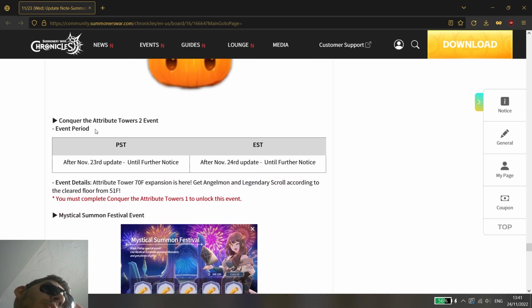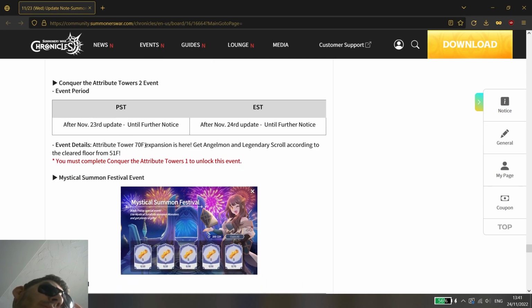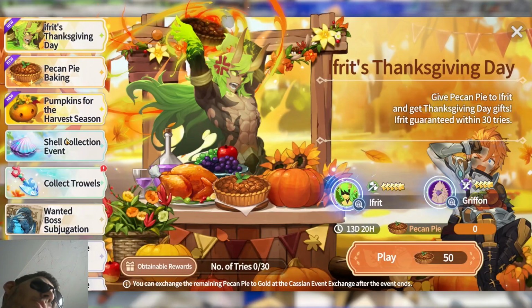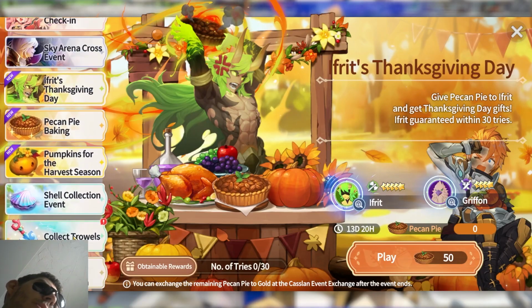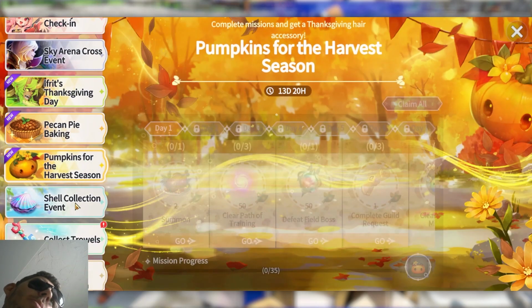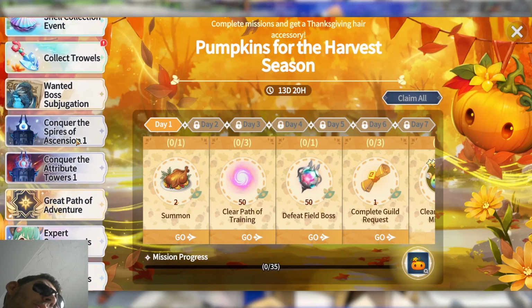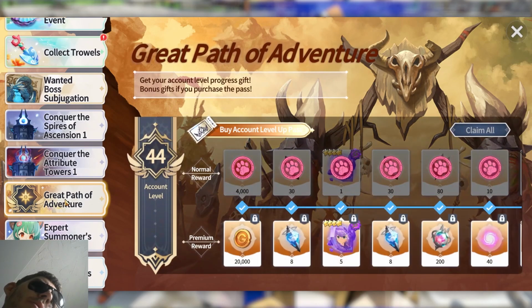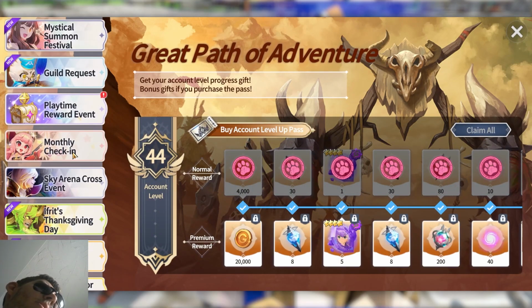Conquer the attribute towers 2 event. Attribute tower 70 floor expansion is here. Get angel mon and legend scroll according to the cleared floor from 51. So this one, wait, where's the event? Can we find it? Pumpkin harvest, no, not this one. Is it this one? Nope. This one? Nope. Wait, is the event here? Oh, it's this one, okay.